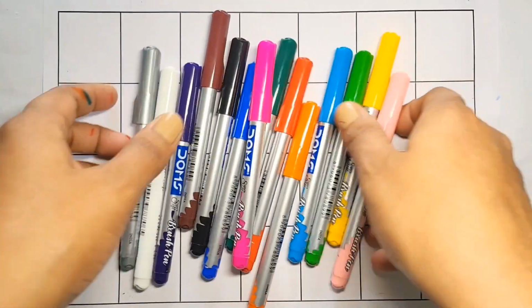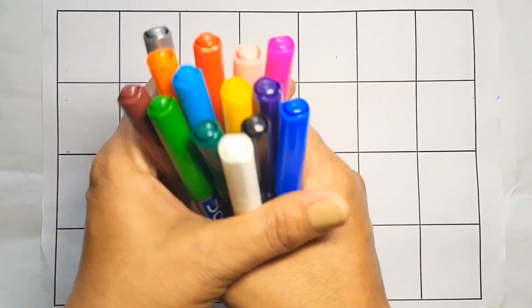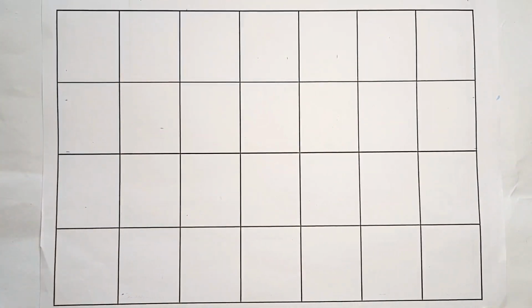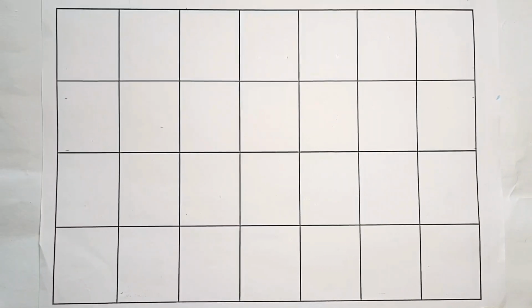I'm sure you will enjoy with alphabet drawing and colors for kids. Let's start with red color. Kids, देखते हैं ये brush pen कैसे use किए जाते हैं और इससे कैसे drawing होती है alphabet की.